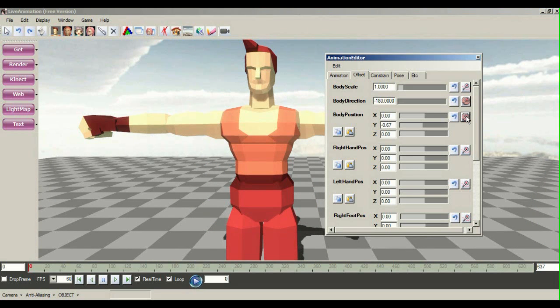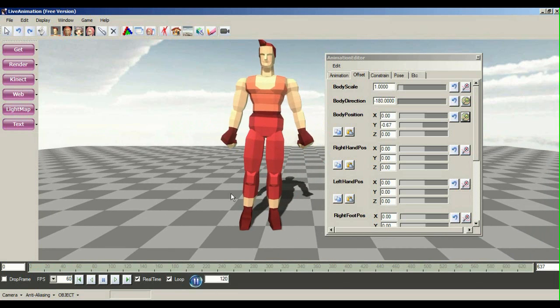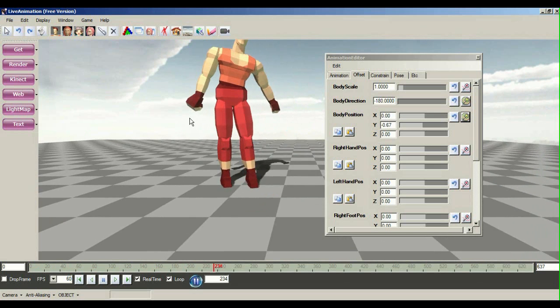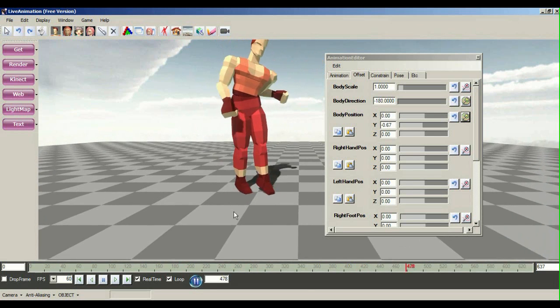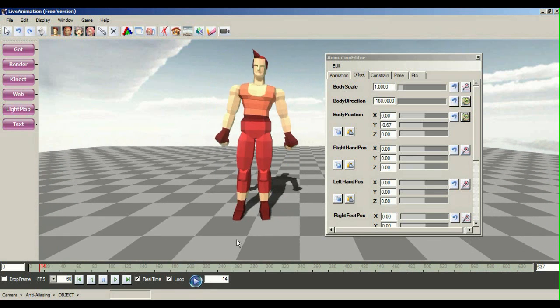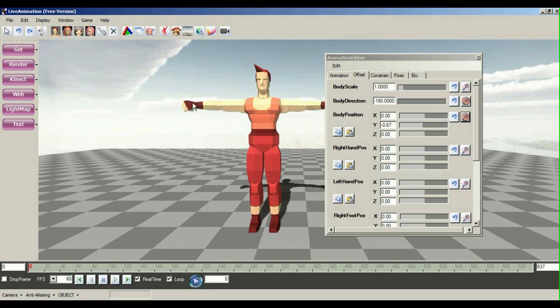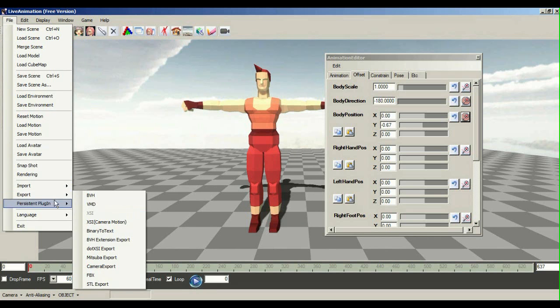you want to hit these things that look like keys. That basically locks this offset into place for the whole duration of the animation. So you can play it now. And yes, it's still kind of not 100%, but we can fix that later in MMD when we go to make the final animation.